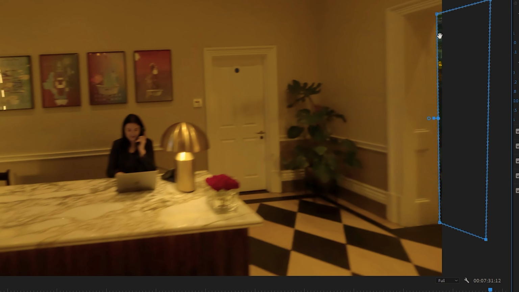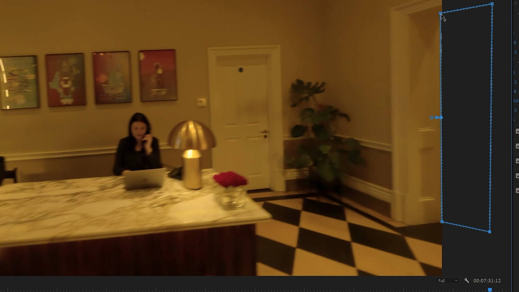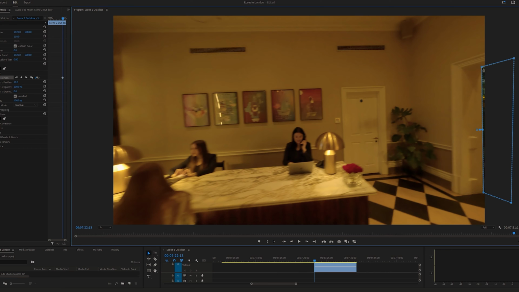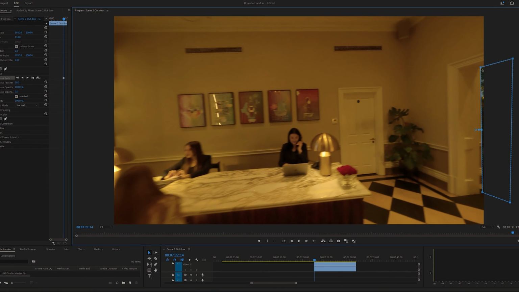You'll see that the mask is now starting to come in. So we'll just go back a frame. That's looking good. Then we'll need to go along frame by frame and move each point in here to match where we've started. I'll probably speed this bit up because you don't want to sit here for the next half an hour while I do this.